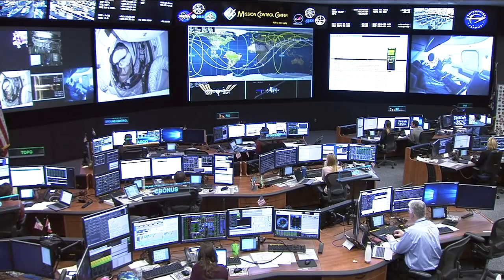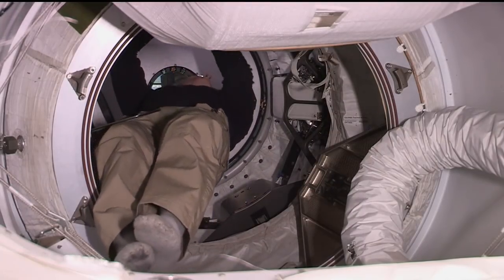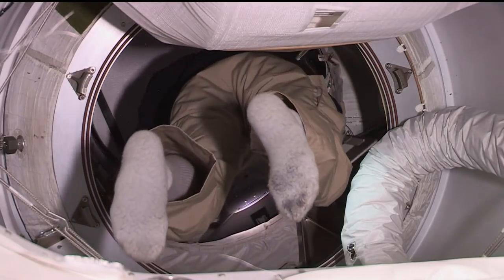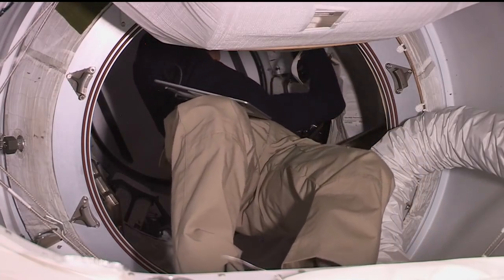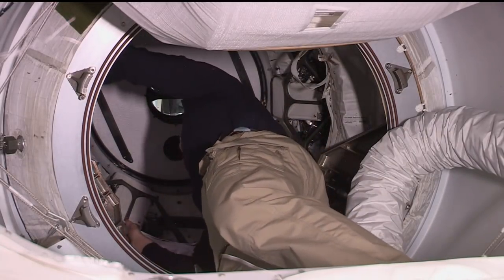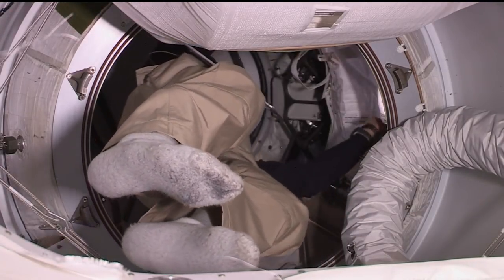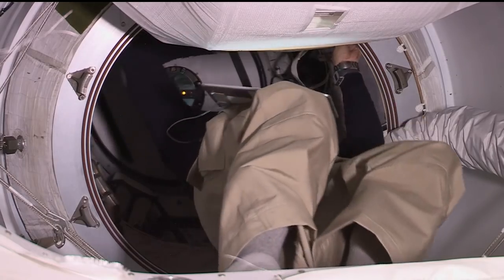So again, after that undocking command is sent, just under 14 hours from now, there will be an actual burn that occurs to physically separate the Dragon from the International Space Station, a series of burns followed by a departure burn, one of many that will actually get the Crew Dragon safely away from the International Space Station, outside the keep-out sphere, outside the approach ellipsoid. These are sort of imaginary lines we draw around the International Space Station, rules that help us to identify safety margins and operational procedures. And then the Crew Dragon will begin its descent towards the Earth, scheduled to splash down in the Atlantic Ocean tomorrow morning at 7:45 a.m. Central, 8:45 a.m. Eastern.